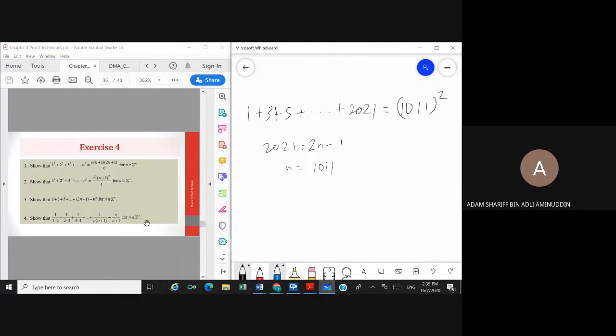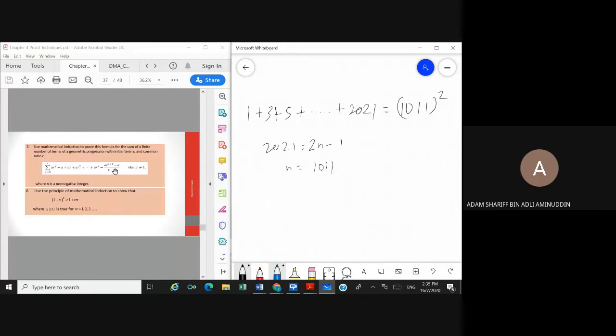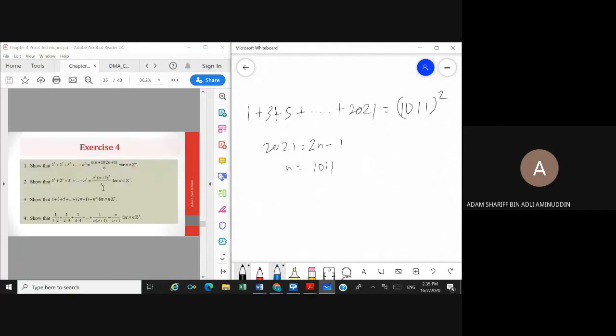Sum of odd integers, many things. There are many things that we can prove. There are many beautiful patterns in this world that can be answered very fast. This is the sum of geometric progression in maths.